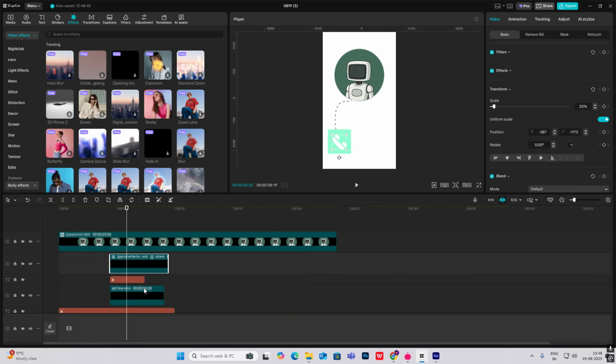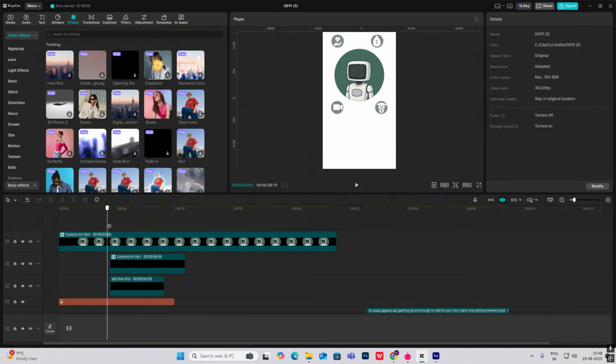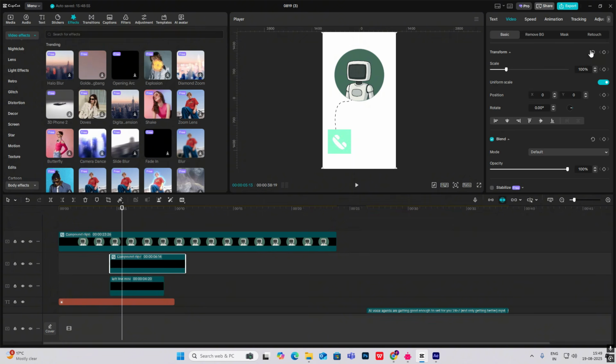Now I'll just simply select this, hit Alt plus G to make it a compound clip so it comes up. Then I'll just hit video. Okay, transform and blend keyframe, put it at the start, and then transform and blend keyframe.